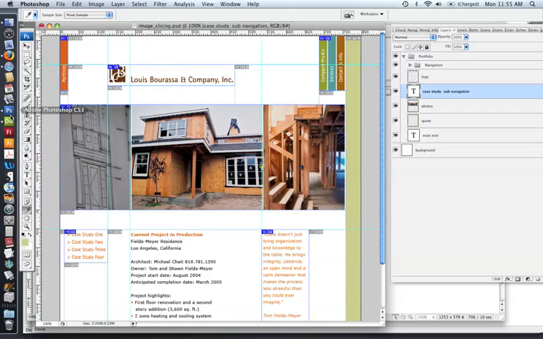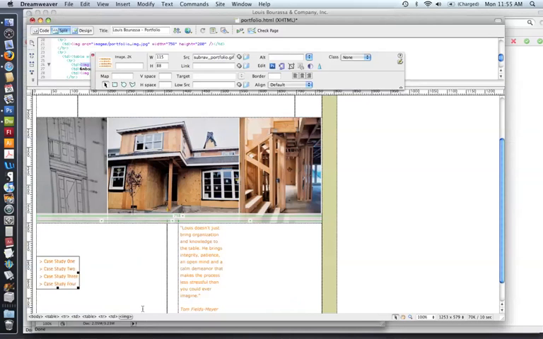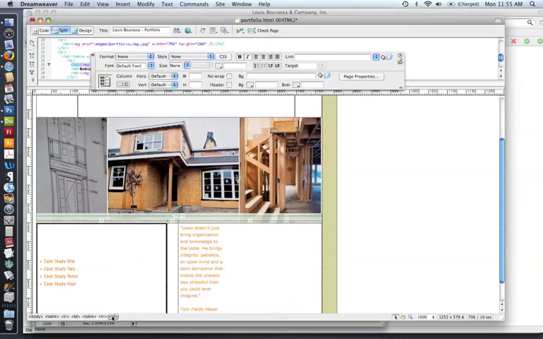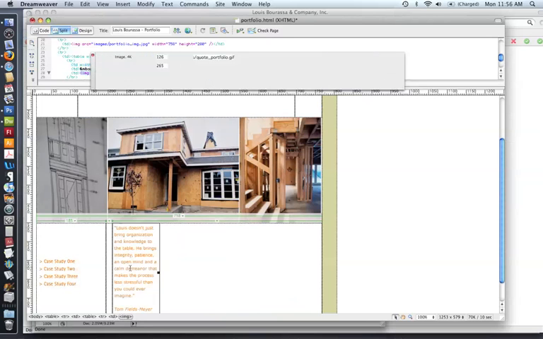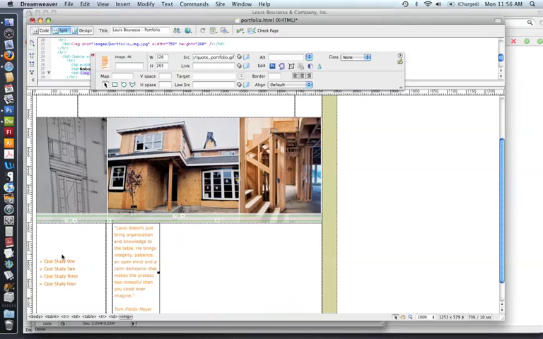So let's go ahead and change that in Dreamweaver. So again, by just selecting this table cell and going back up to my width and selecting 185, I've made that the correct width for the layout.